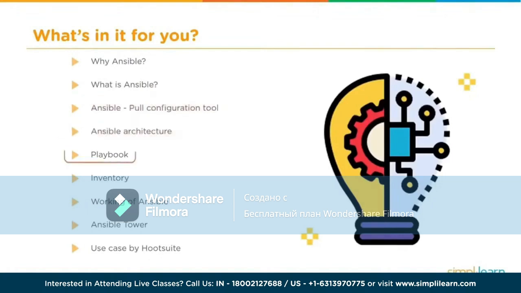We're going to look at how you would create a playbook, how you'd manage your inventory of your server environments, and then what is the actual workings of Ansible. As a little extra, we're going to also throw in Ansible Tower, one of the secret sauce solutions that you can use for improving the speed and performance of how you create your Ansible environments. And finally, we're going to go through a use case by looking at Hootsuite, a social media management company, and how they use Ansible to really improve the efficiency within their organizations.